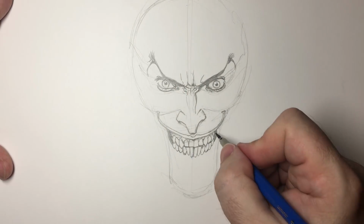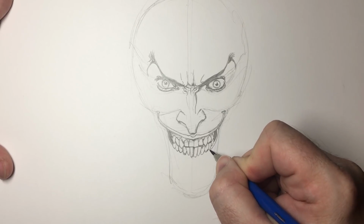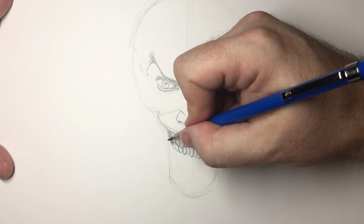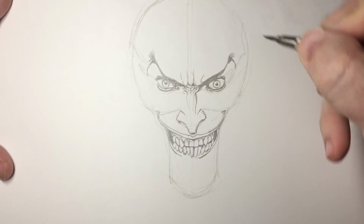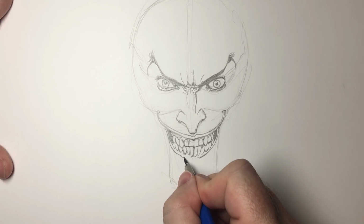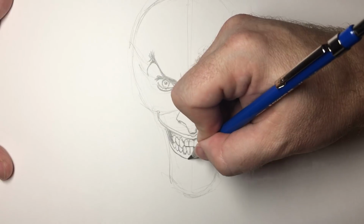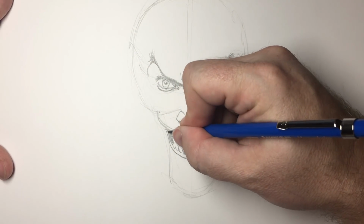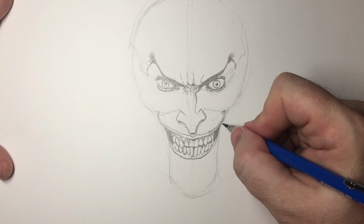And now what we're going to do is go ahead and draw another line here. And we're going to show a little bit more lower gum here because he's tilted downward, and therefore you will be able to see inside of his lower lip a little bit more than you are his upper lip. Does that make sense? Okay. Black, black, black. There, look at that. It already looks like the Joker, doesn't it?